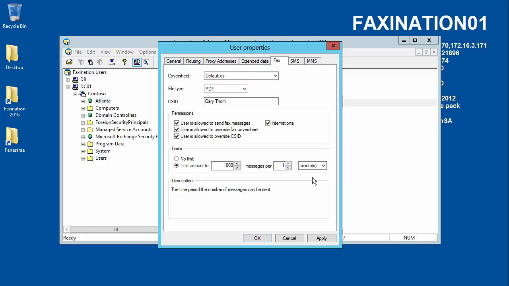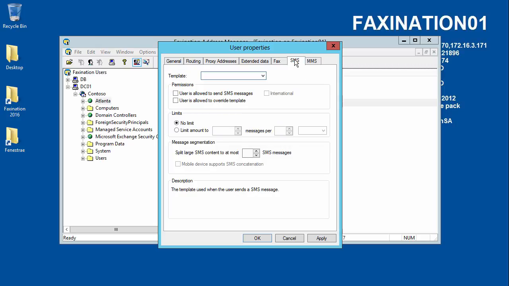You can assign any kind of arbitrary restriction that you want for this particular user. But again, it has to be enabled globally for all users at some level before per user limits are applied. Same for SMS and same for MMS, separate permissions and limits.